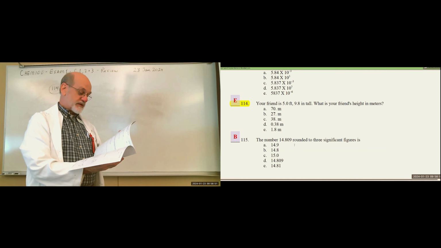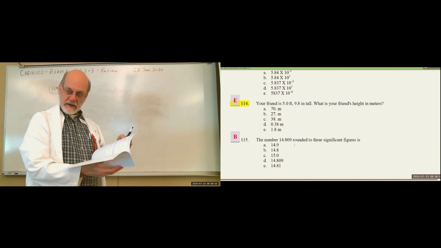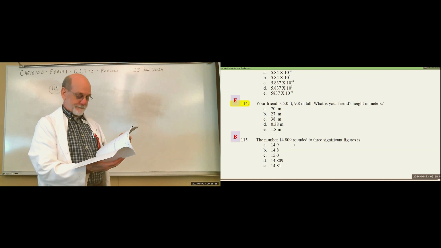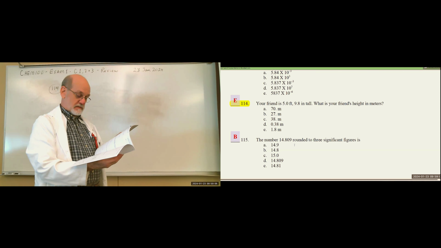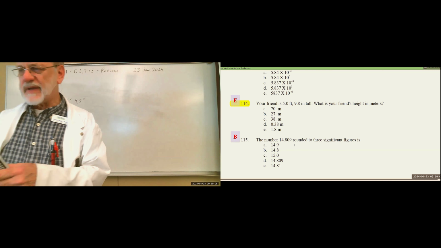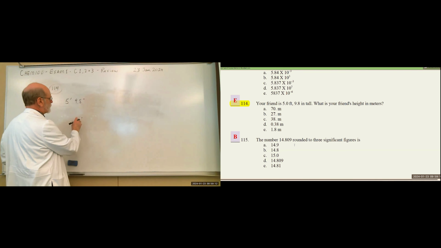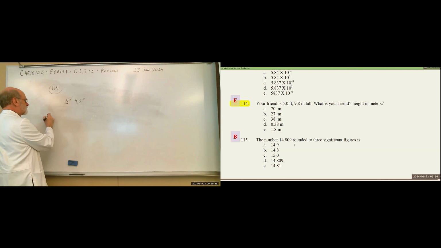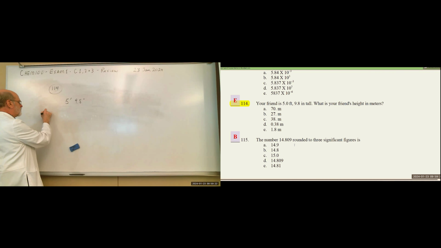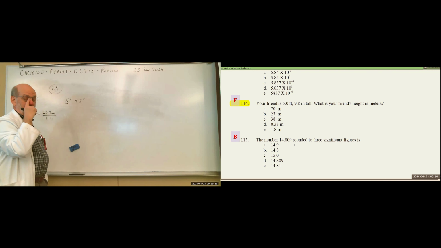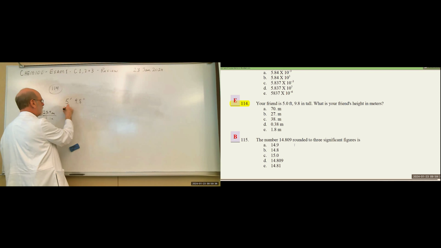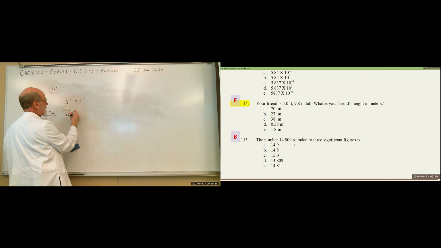All right, there's an inch to a centimeter, right? That goes from the English system to the metric system. There's a meter in yards. So the centimeters is probably our best bet. All right, so first thing we have to do is say, our conversion factor is 2.54 centimeters per inch. Then we need to convert this to inches. Right, so 5 times 12 is what? 60, plus 9.8.